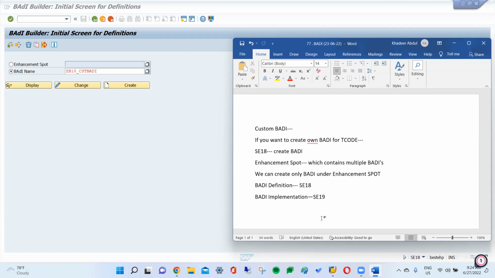If I want to define a BADI, we need to go to the SE18 transaction code, and if you want to implement the BADI, we will go with the SE19 transaction code, guys.